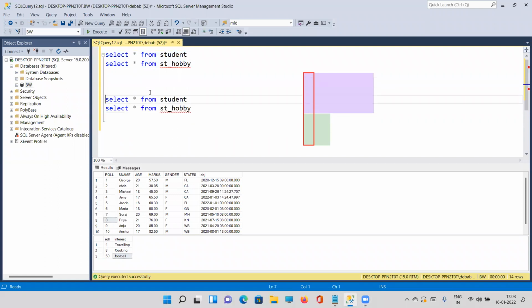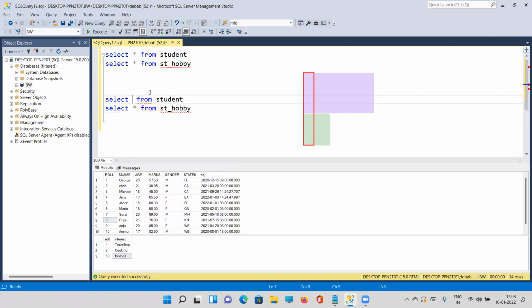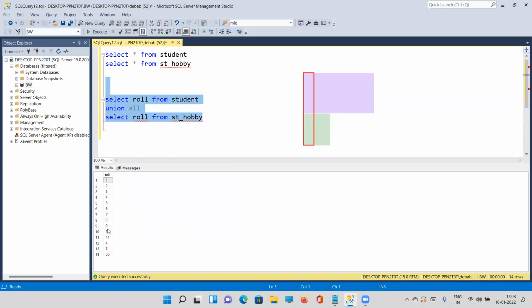Let me show you. If I write select roll from both the tables, student and student hobby, and write union all, you can see all the student rolls come up first, and after that, from here to here, these rolls are coming from the student table, and these rolls are coming from the student hobby table.